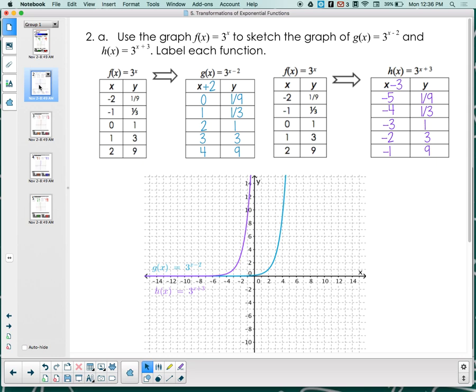Questions so far? Yeah. So the numbers in the exponent represent the h now. Yes. Any number in the exponent will be your h value if you're adding it to the x, and then we haven't done it yet, but if you have a b term, it will be multiplying.